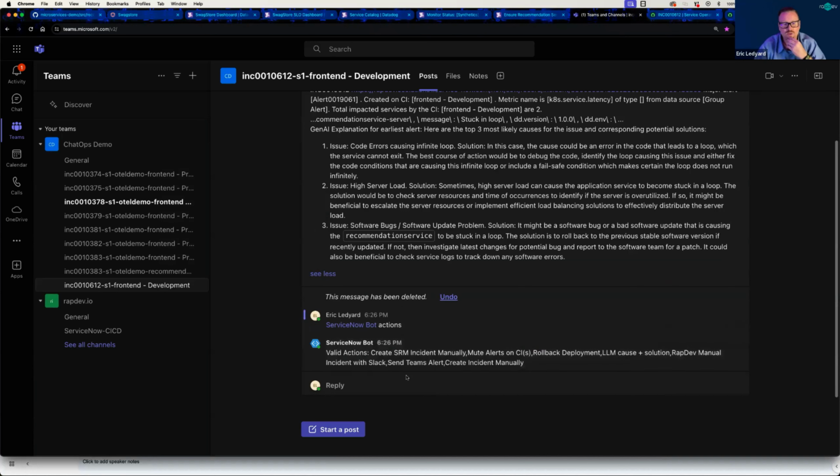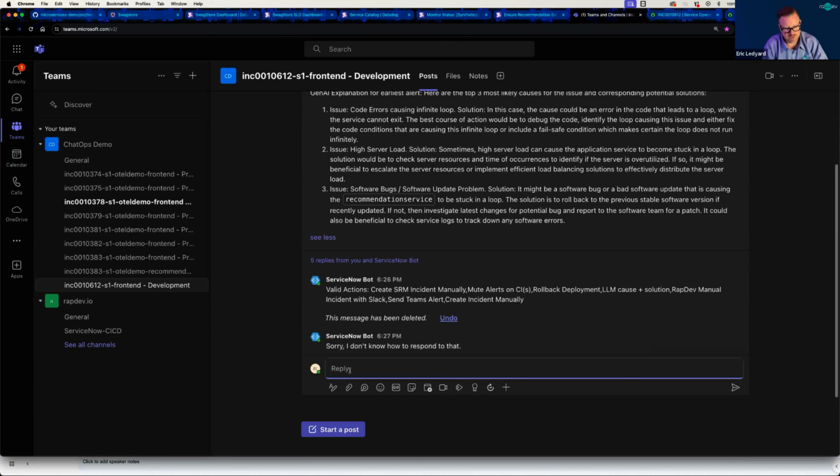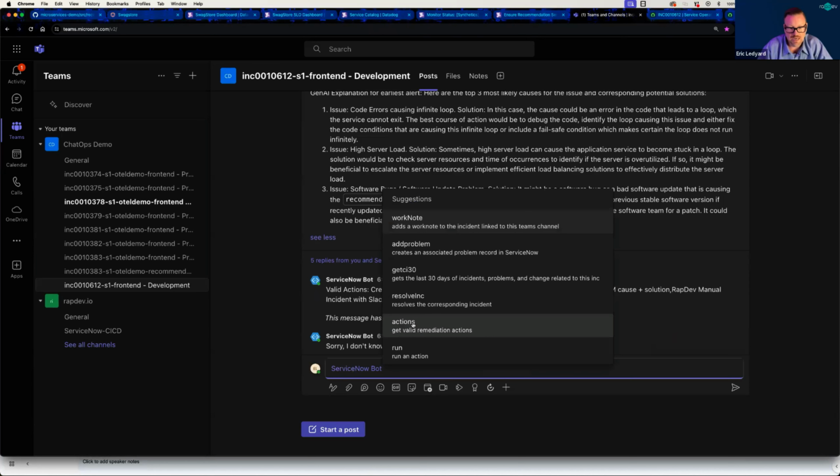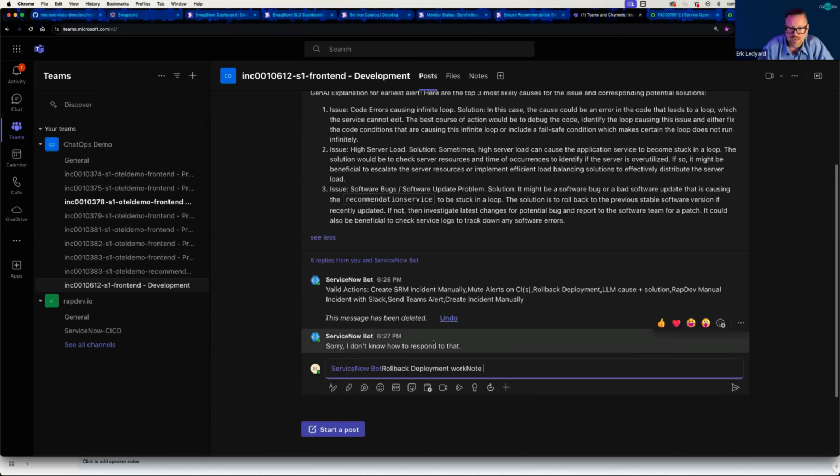So when you look through here, you could get a bunch of other data, but fundamentally what I'm going to want to do is just come through here and do the rollback deployment that we've got as one of our automated actions. I fat fingered one of the previous commands. So if I wanted to interact with this and tell it to roll back this environment, then I would tell it to roll back the deployment.